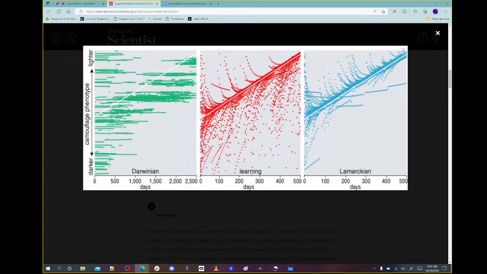In Lamarckian evolution, you get a similar thing, actually, to what you would call learning. And I guess learning would be like standard learning, maybe like Hebbian learning or something like that. You get this convergence to this trend line, but you also get these, I guess I don't even know if they're frequency bands or just kind of streaks that come out. So there's a little bit more variation in some ways in learning, maybe not, because you get the same thing in learning, but it also converges to this line.